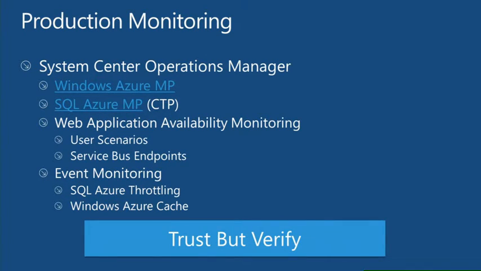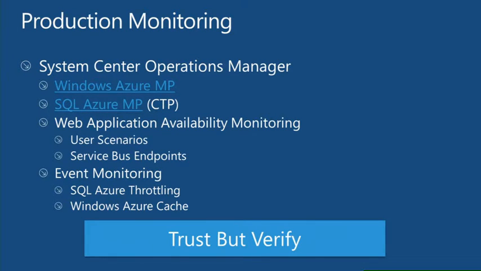And same with SQL Azure. So SQL Azure, it's a different paradigm shift, right? It's not a server itself, really. It's just databases. And you need to monitor that as well. You're not monitoring for the same things because it's a shared service. But there's a management pack available that'll let you know how much data you're moving in and out. It'll alert you if your size is too big, which is really good to know because then you might want to upgrade your size. So you'll get that through the SQL Azure Management Pack.